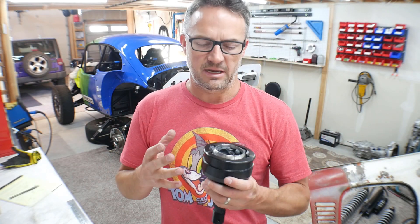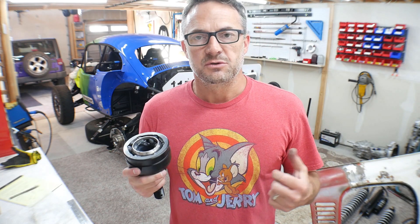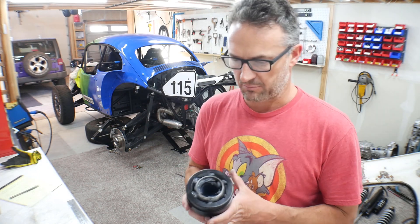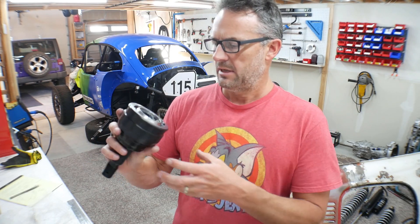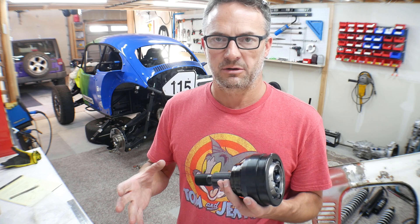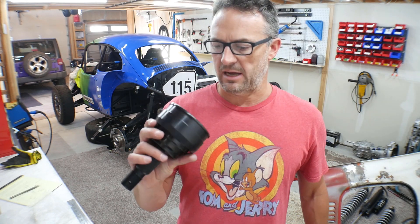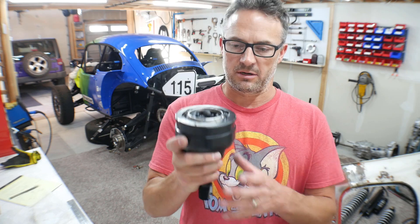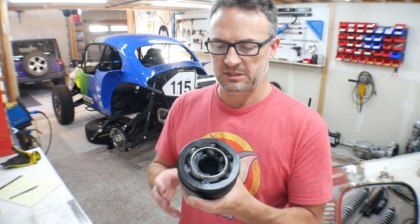It's going to be a little while before I have this up and running, but I wanted to order the axles as soon as possible so that once the 930s show up, I'll just be waiting on an axle to put this together. Another thing I'm excited about — this CV joint is bigger and beefier than I expected. When I was running U-joints, it was originally because I thought they were going to be a lot stronger than the CVs. But after looking at this beast — this thing is heavy, it's chromoly — I'm thinking this is going to be really strong.